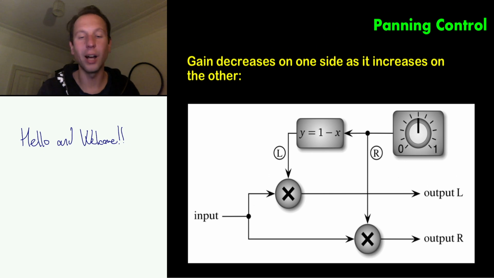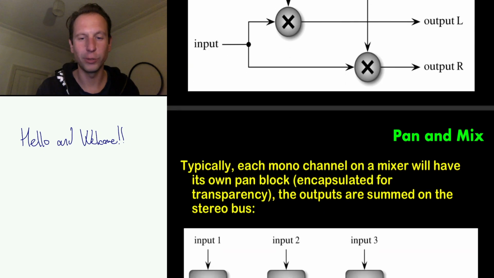And then evidently halfway, 0.5. If that is the case, then both gain stages have a 0.5, which means that they will have an equal loudness on both sides, which means that the sound source is centered. Okay, so I guess this should be fairly straightforward. So you see how you actually have one signal source, one control source. They both fork out, so to speak, and then the whole process yields 2 audio channels straight out.